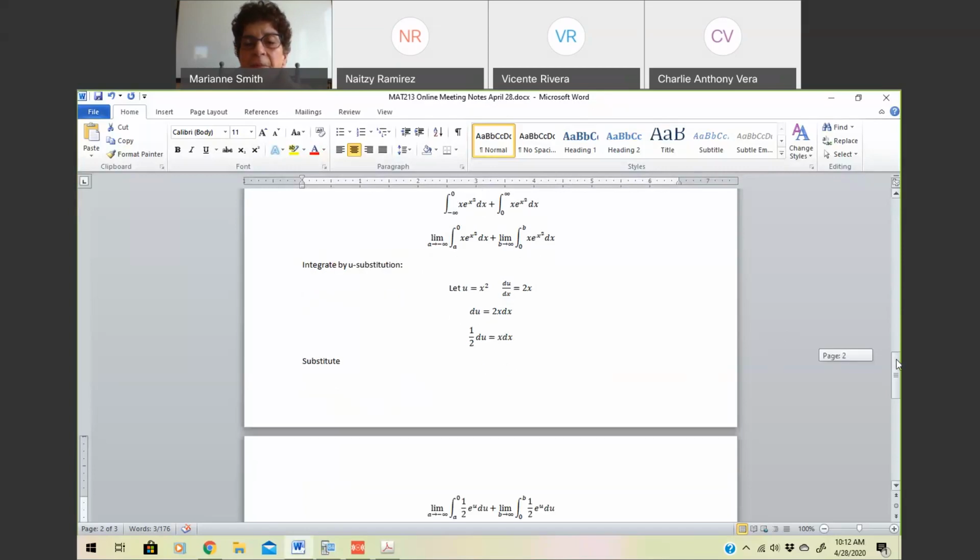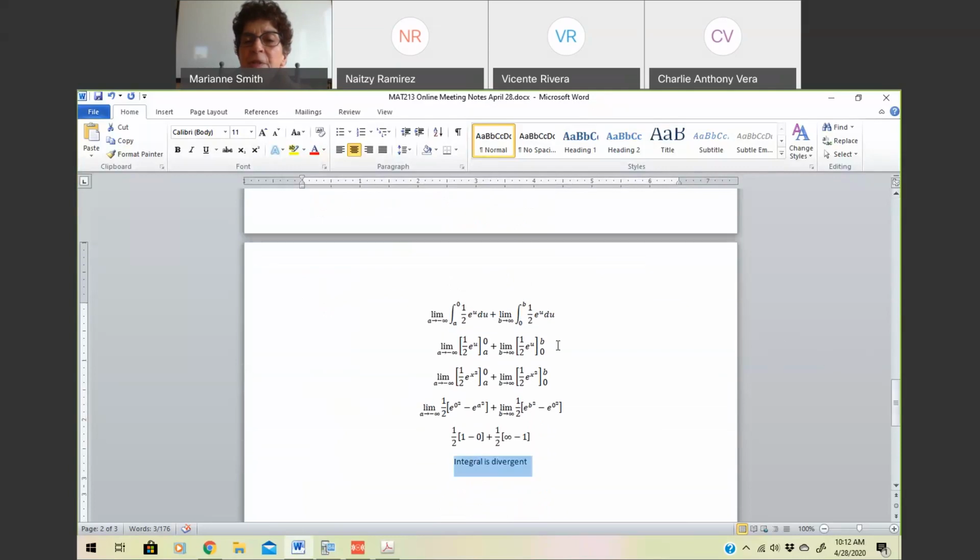All right. So now, here's the substituted value of the integral. I have 1/2 e to the u du in place of what I started with. That's an easy integral because e to the u integrates as e to the u. The 1/2 just comes through as a constant. So this first half is going to be evaluated from a to 0, this from 0 to b. But remember, before you do this, you've got to plug back x, because with u substitution, you're not going to leave the u in your final expression, because your original integral was in terms of x. So again, here's the x squared going back in for u.